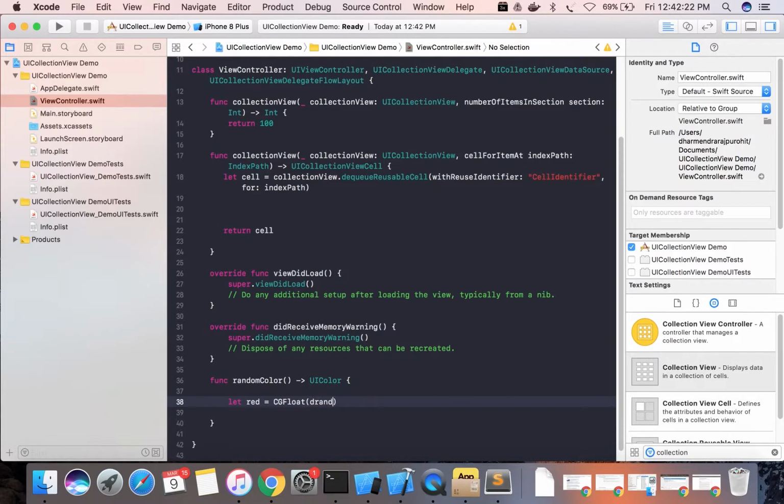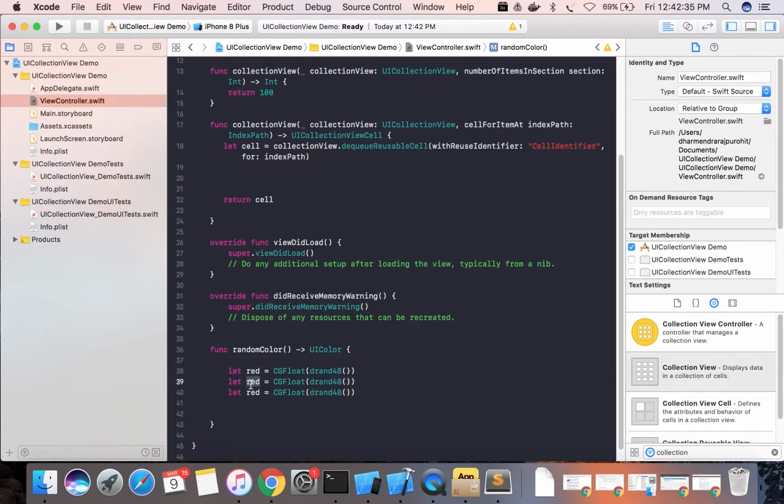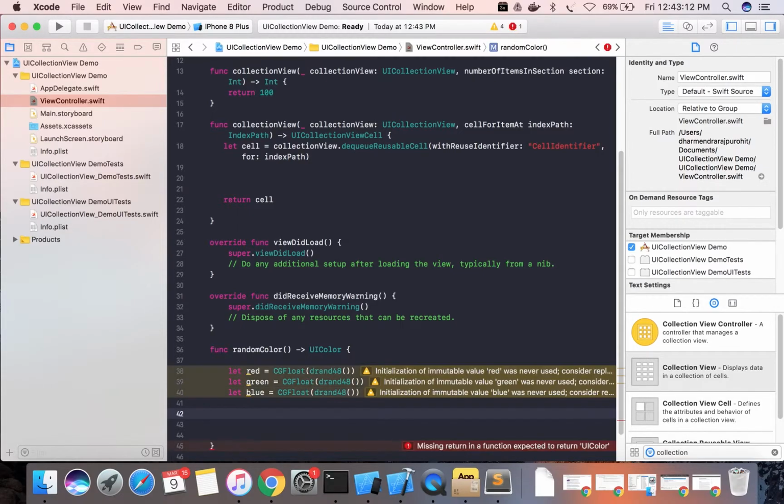It's RGB, so we will write the same for green and blue.